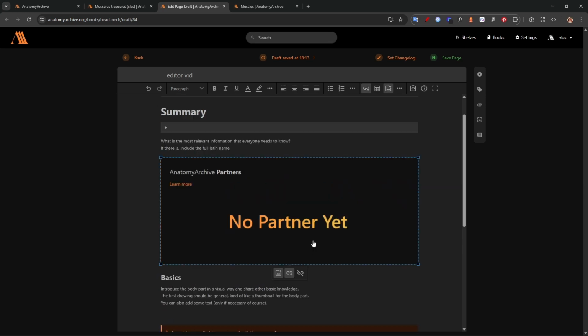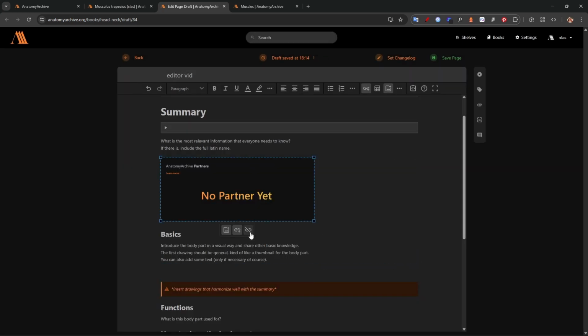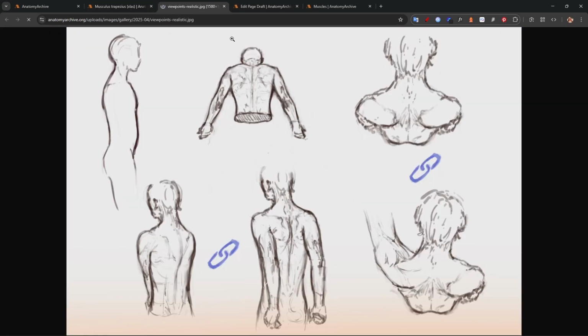You can also click on the picture and hit this button to edit the exact pixels. If I, for example, edit this to 500, the height will automatically be arranged. Please always leave the link attached to the image. This button means that there's an image link attached to it. This basically means if I click on an image, it will open up in a new tab in full resolution. Can be good for downloading the image, so that's quite important.